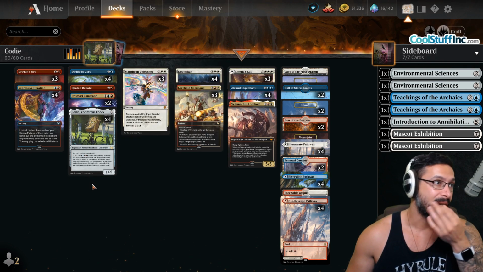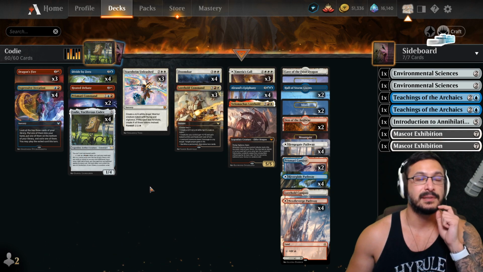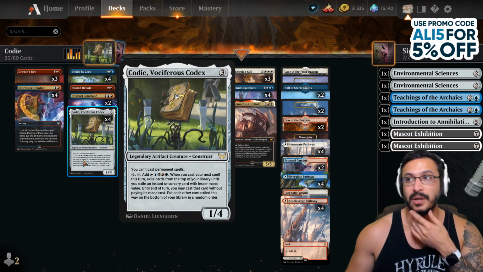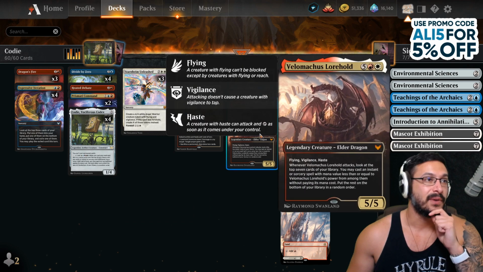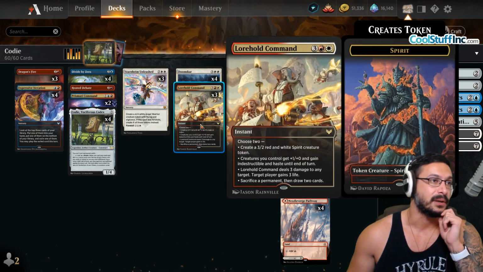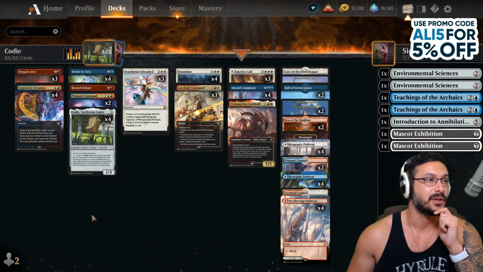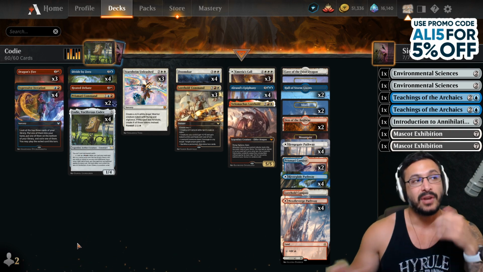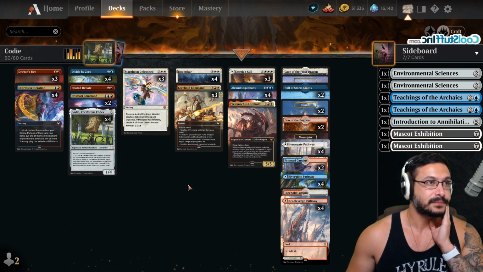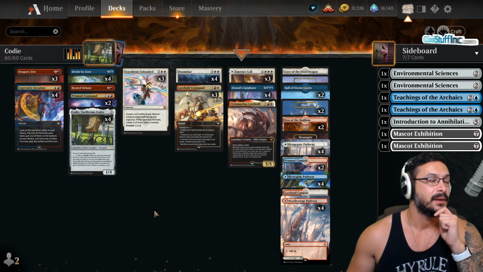The only other permanent spell we have in the deck is Velomachus Lorehold. We're playing Velomachus because sometimes Codie just dies over and over again. People use all their removal on Codie, rightfully so. But then we can play Velomachus, hit them for 5, and cast either Angels or Iteration or Lorehold Command. So it's the only permanent spell, and the game goes long because you're a control deck. But outside of Codie, we are essentially a Jeskai control deck that has Codie as a value engine and creature.